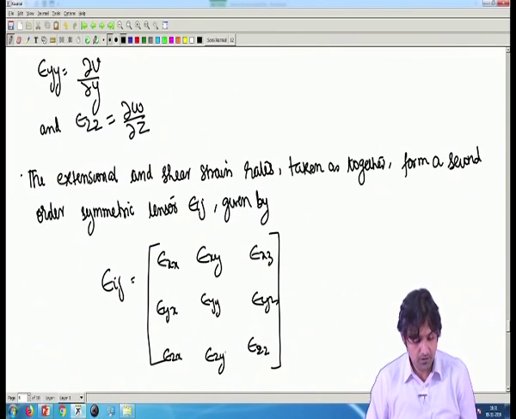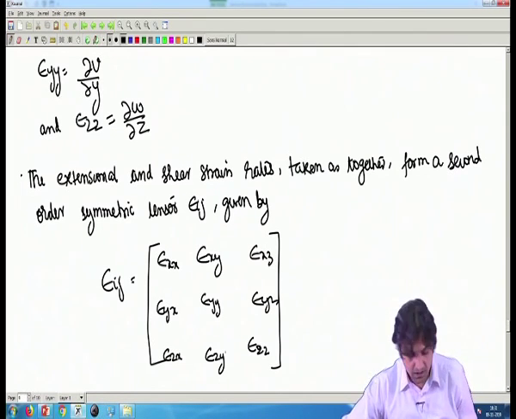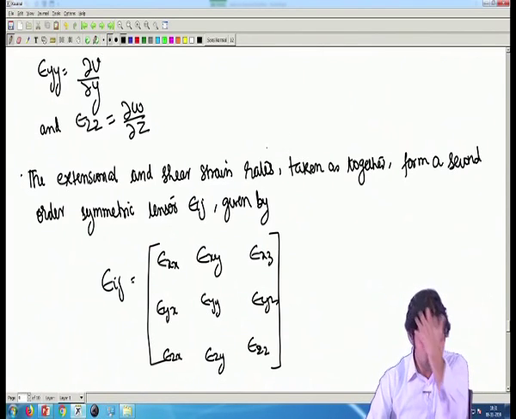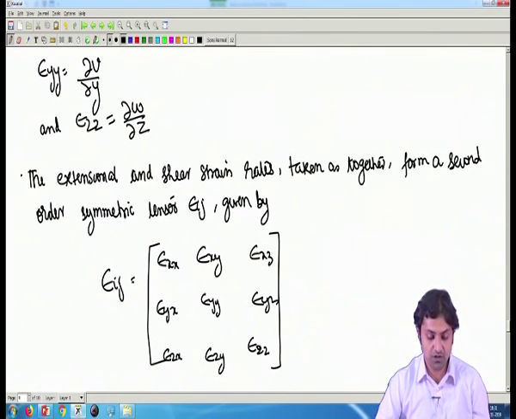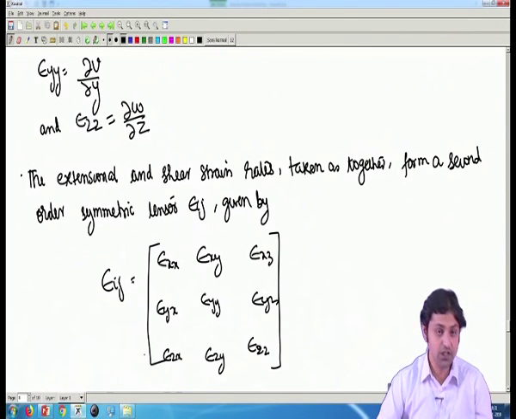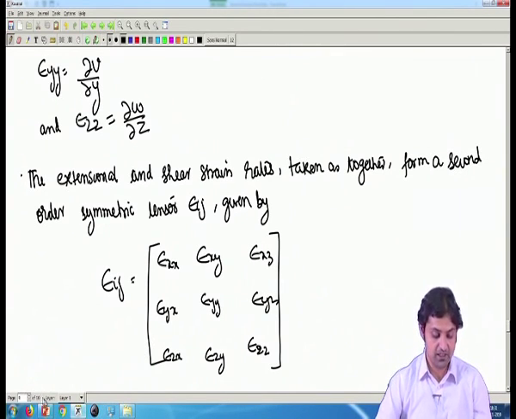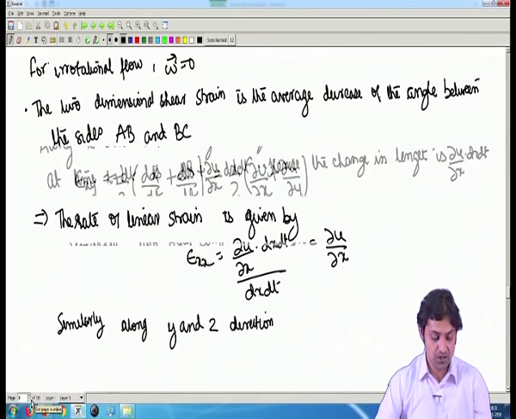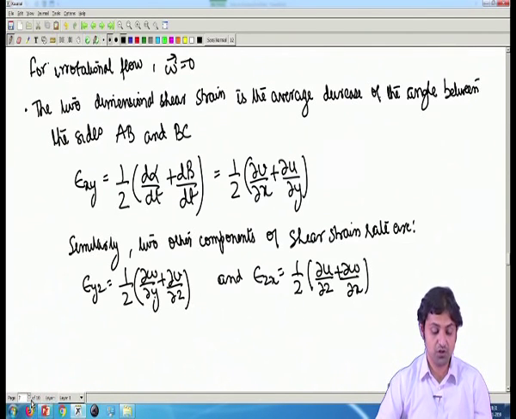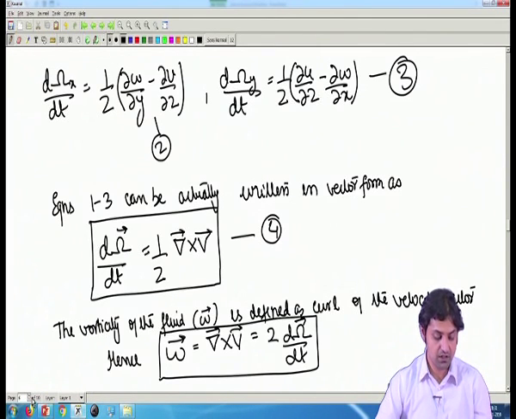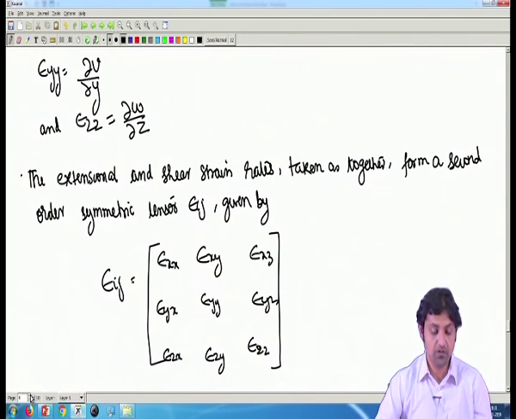All right. So, what we have done here, we have written the total strain rates, and we have found out that epsilon xx was del u del x, epsilon yy was del v del y, epsilon zz was del w del z, and similarly we also found out the shear components epsilon xy, epsilon yz and epsilon zx, half of del v del x plus del u del y. So, these are the relations which we have been successfully able to find.